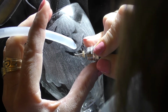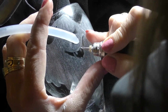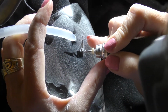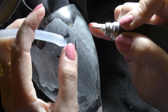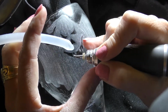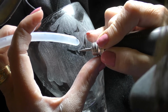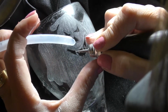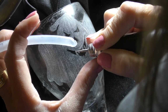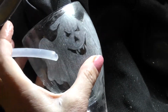Do you know that I was actually contemplating cutting out the eyes, the nose, and the mouth entirely? Do you know, I was so close to doing that, but I thought the glass would be a little bit too delicate for something like that. I probably would have cut some fatter teeth, but actually carved all the way through. It would have been fun, but I think in this case, this is fine. It would have also been interesting drinking out of it. Feel free to do that if you want. You certainly can.